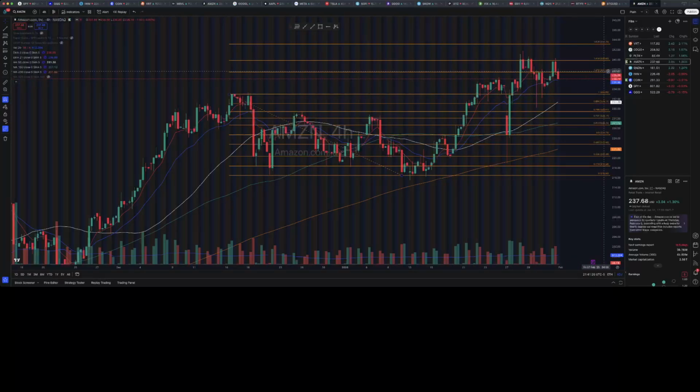And if we're strong enough, this 240 area, that's where you probably hear a lot of people get that 240 on Amazon, because it's a measured move. That's what these give you above. And that's why I'm keeping this range, because this is kind of a unique one.